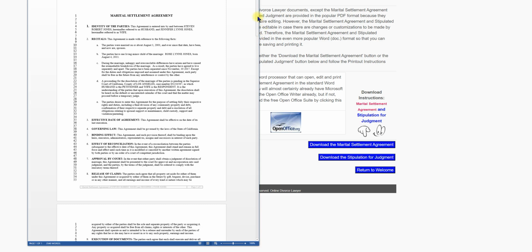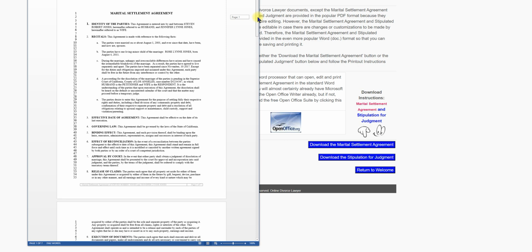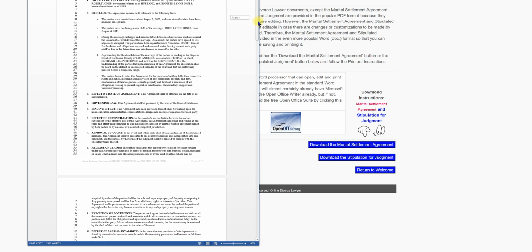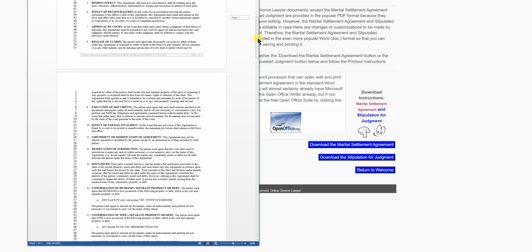Unlike the judicial council documents and local county documents, the marital settlement agreement, as you will recognize, is a much more, it's a document that often requires a certain amount of customization and tweaking by yourself.